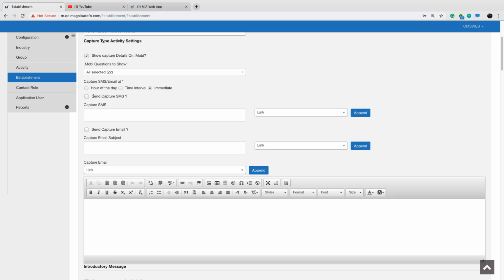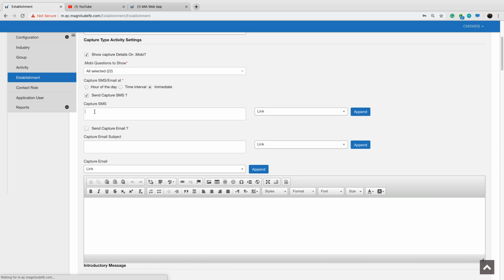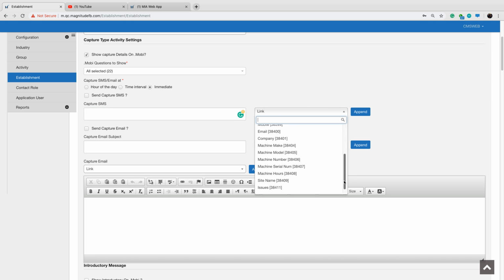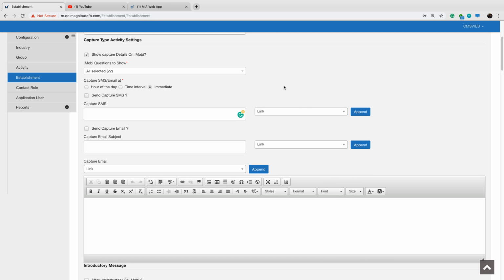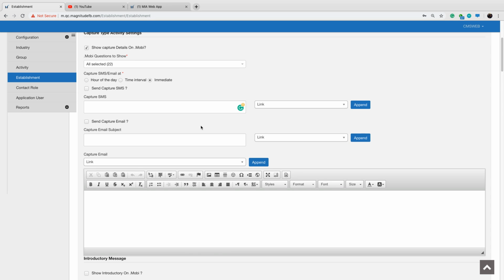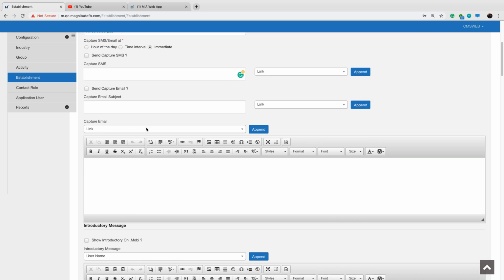In this sense, there's no reason for emails and SMSs to get sent out of the app, but to give you an idea, all you would need to do is just hit that button that you would like to send it, and then write out what you would like the SMS to say, obviously allowing you to append different information from your capture form into the SMS to provide a little bit more insightful information. So in this case, because our initiator, being the inspector, and the workshop, being the direct respondent, have both got access to the system and usernames and passwords, no reason to start spamming people with SMSs and emails. We can keep it all in app.